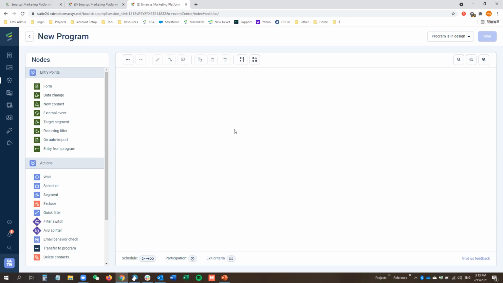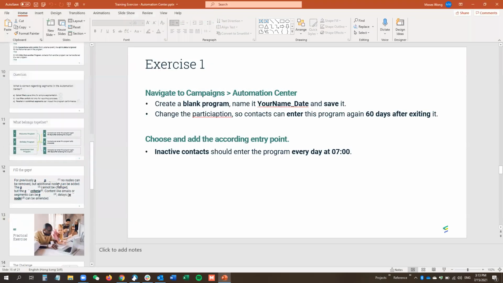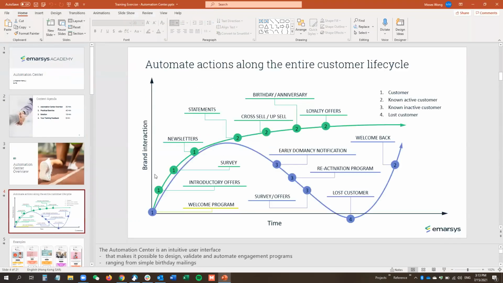So examples of this kind of program would be, for example, a welcome program, and also a reactivation program, something like that. Okay, I can give you some examples using this slide. Okay, so an automation program is actually quite a powerful tool because it will allow you to set up in your platform so that your customers, based on their life cycle or their purchase pattern, will receive the corresponding email automatically.